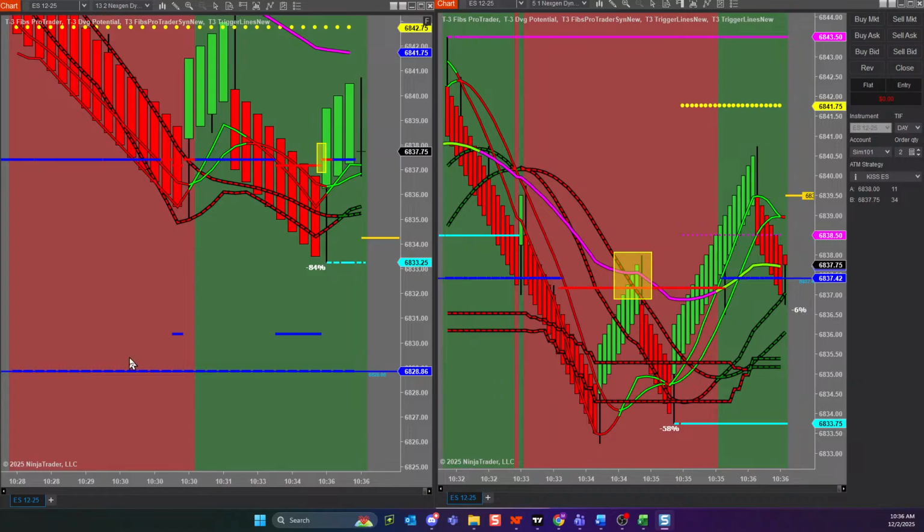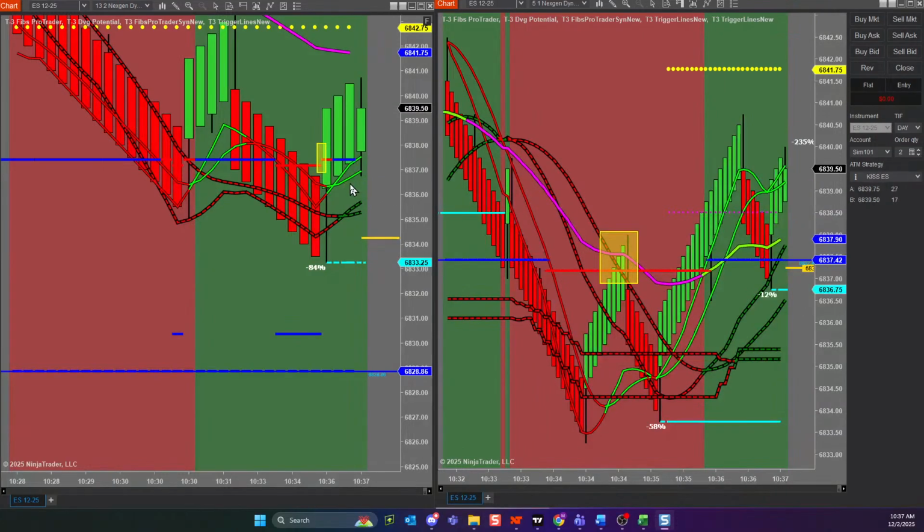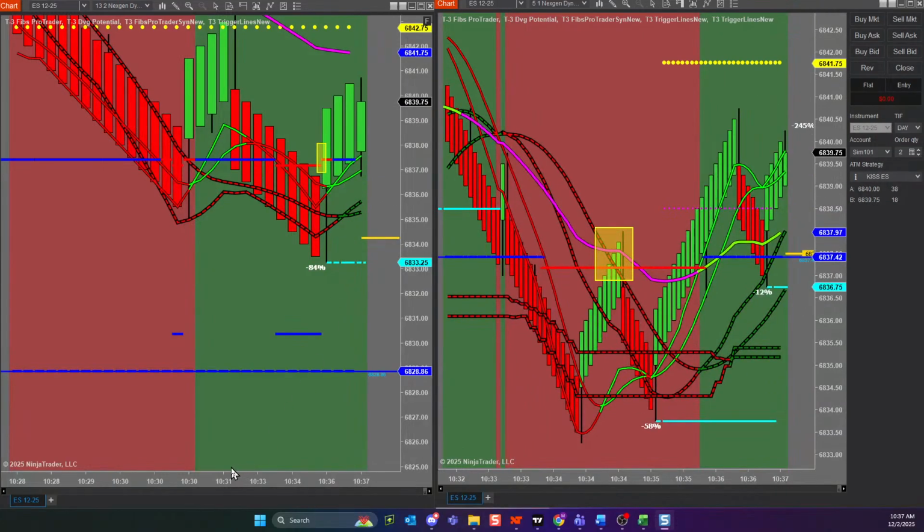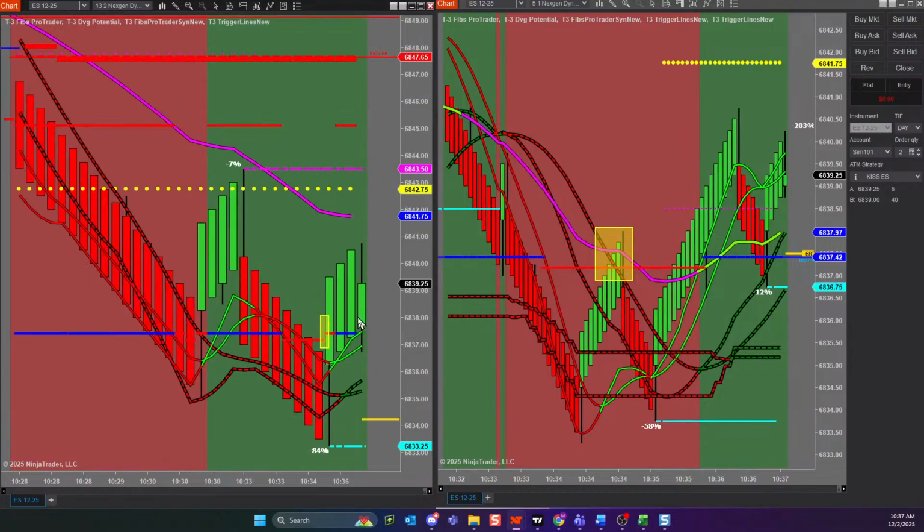So OG, you're right. That was not a high probability trend trade. But for a lot of people, that was a very good trade. And if they got in at 37 and it went all the way down to 34.50, well, it went all the way down to 33. So that's 3.25 points. There's some money to be made there and room to manage if it doesn't go. And now there's just trying to figure it out.